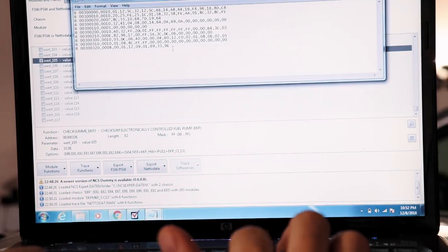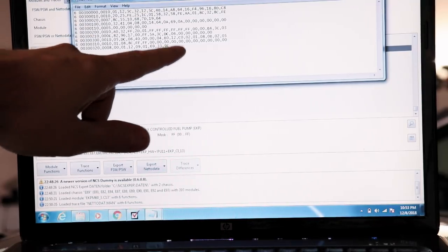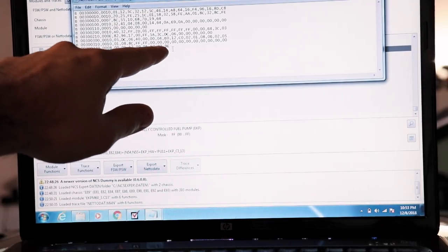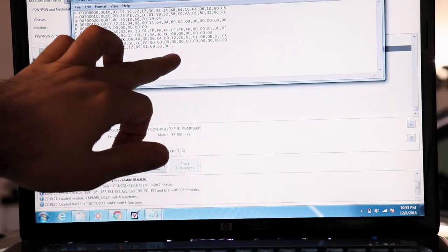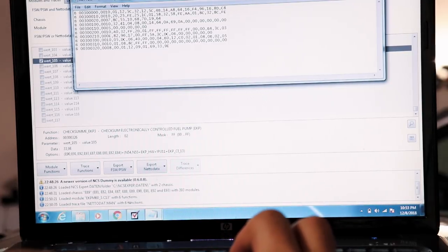That is our checksum. If I were to only change these values, it's not gonna match the checksum anymore. So that would be a problem. You can manipulate this all you want, but if you don't add it all up and verify the checksum has been updated, it won't let the module work at all. You basically disable it. You break the module until you fix it. I'll show you how to calculate the checksum now.